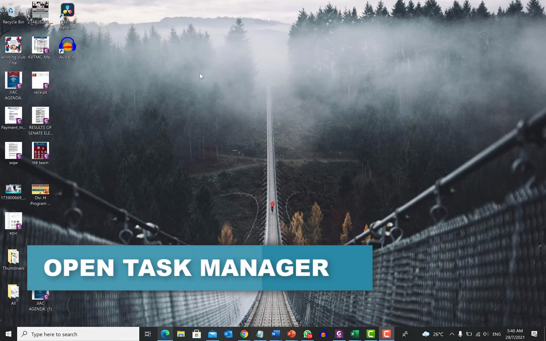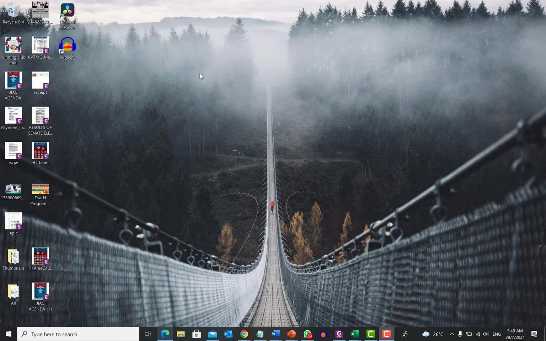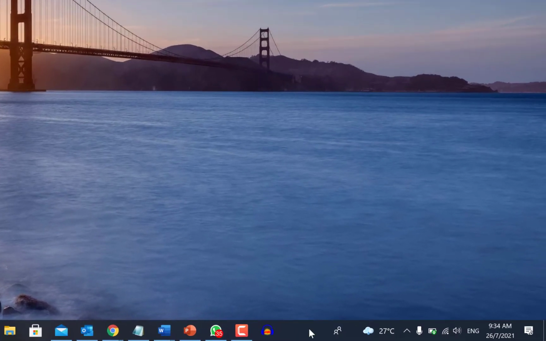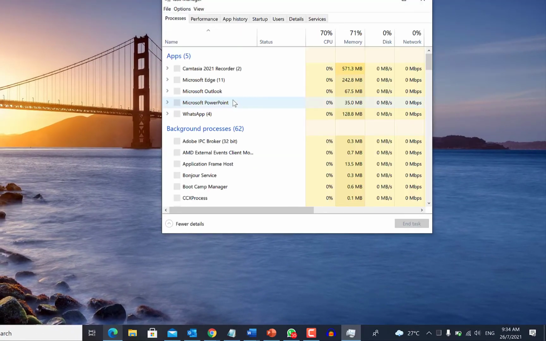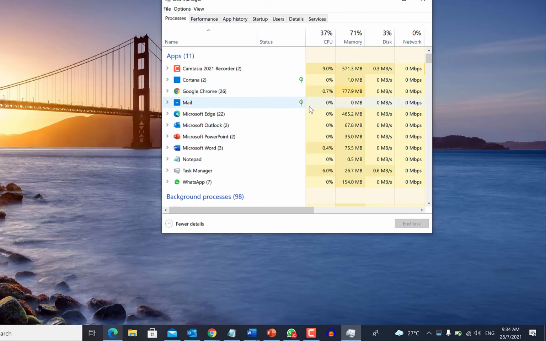There are different ways in which you can access your Windows Task Manager to be able to control the performance of your computer, either by disabling or enabling different kinds of software. To do that, you can come over to the taskbar here and just right click, and you can have the Task Manager open directly, where you can monitor the performance of your system and all that. You can enable and disable other applications at your start menu that you think are causing trouble for you.